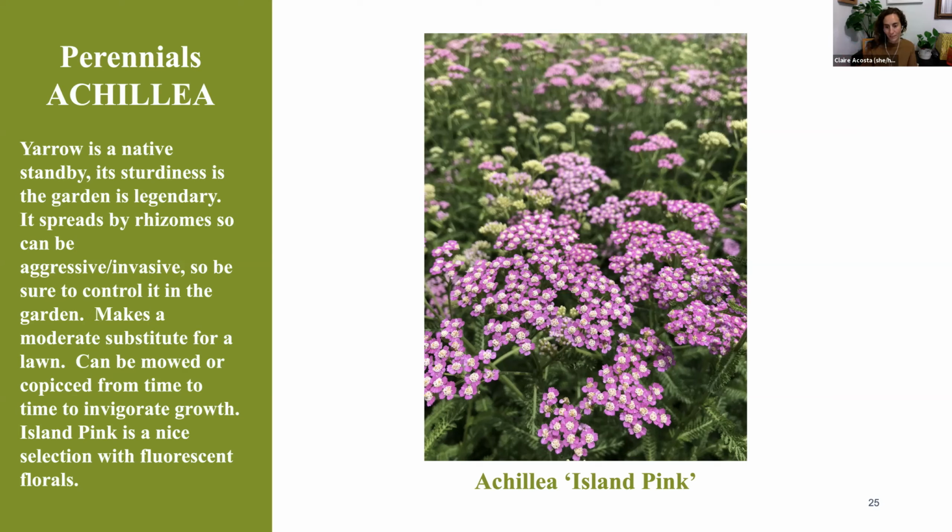The flower color here is island pink, so it's pretty bright, almost fluorescent. But there are all sorts of tones of colors that are more muted as well, from creams to pastels. There's a whole ton of color ranges with Achillea. So this one is a great option. Also shorter, so if you want something smaller, maybe in the front of your garden, where you want to stack it, with the taller things in the back and the shorter things in the front.